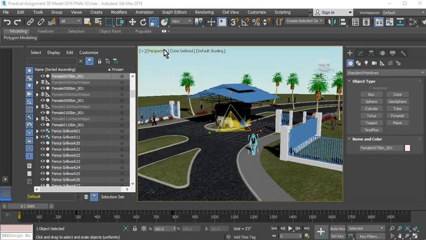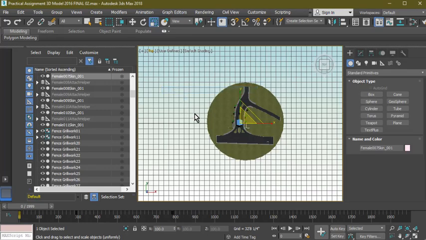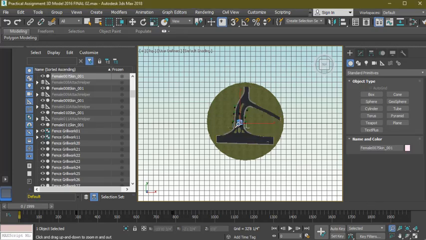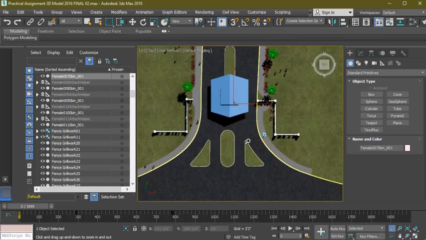So for example, this is my perspective viewport. I could click on this and change it to top view. Now in manipulating the viewport, you can use these icons that are located over here. Now these icons manipulate the viewport by zooming. So this is the zoom tool you can use here. Additionally, you can zoom with the mouse wheel.